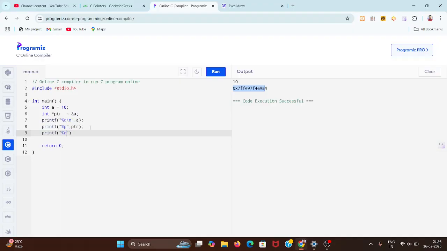So definitely the value will be an integer type, like int. So %d, and now if we print *ptr, let me give a \n, it should print 10. Now you can see everything is correct. So that is the thing.